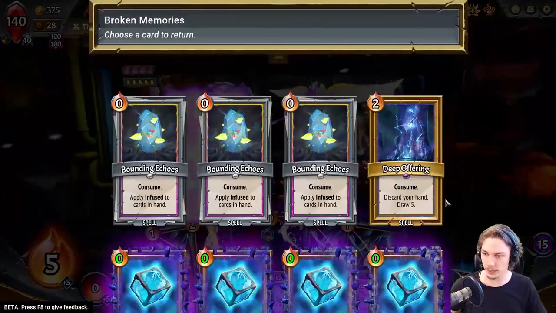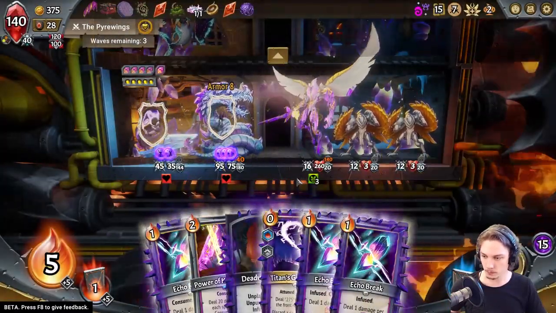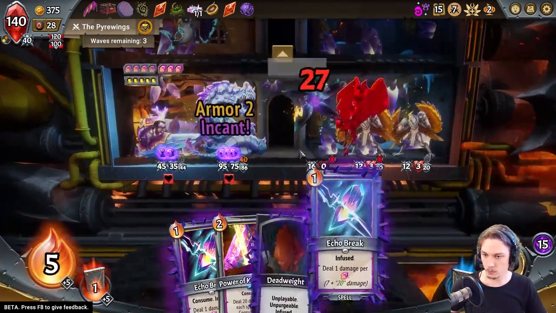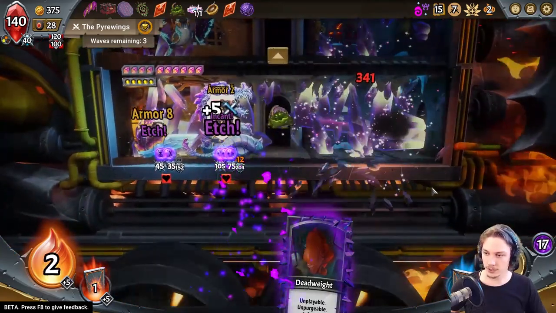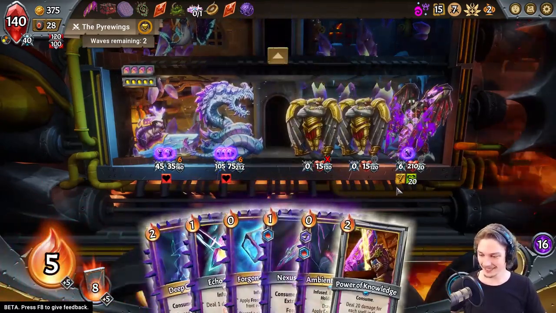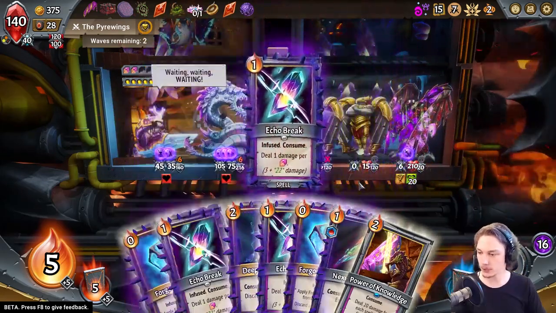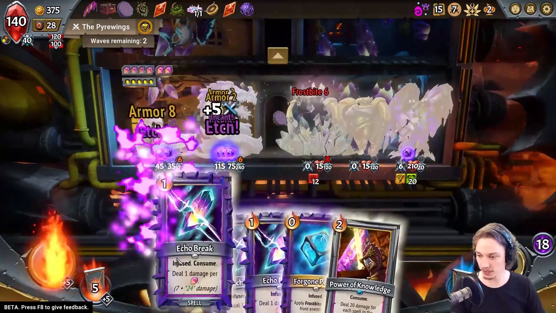Broken Memories is great here. We will get back our Nexus Spike and just deliver death to every unit. Okay. All the extra draw again. Love it. Still trying to consume as many of these as is possible.